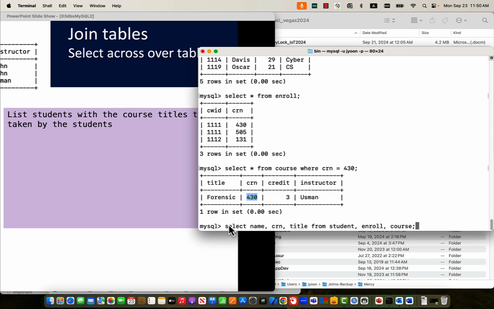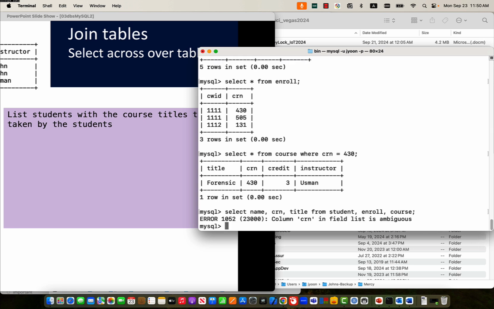So we use the select clause and the from clause. Two clauses. If you describe select and from only and hit enter, see what happens. Column CRN field is ambiguous.